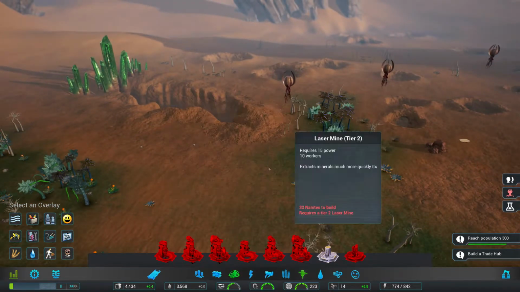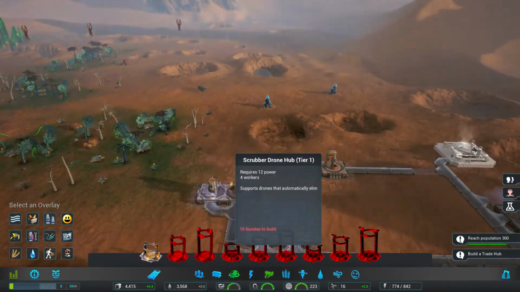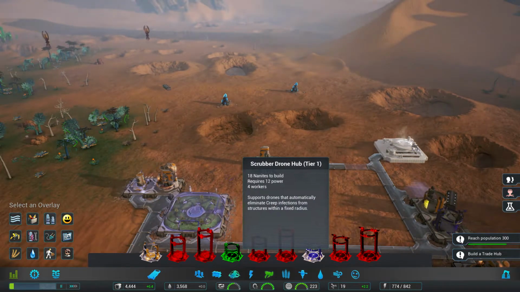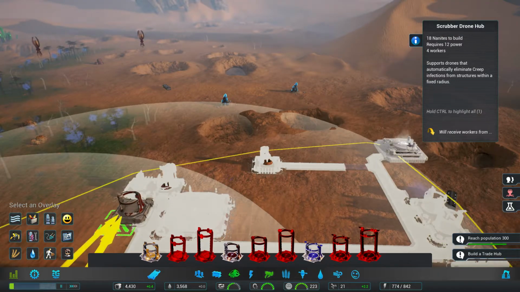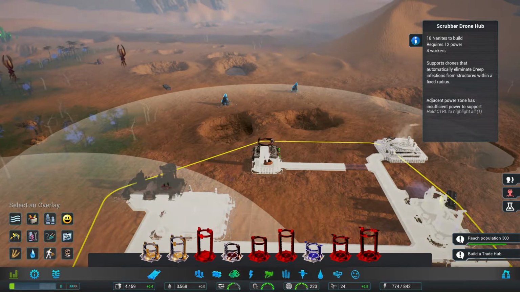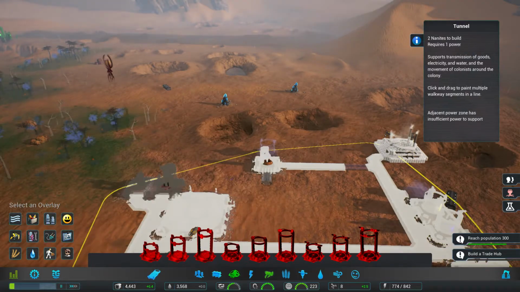Oh no, I don't have any scrubbers out here yet. You guys suck, and I don't have 18 nanites. Come on, give me 18 nanites, guys. We are going to put that... We'll put it out here. This is about as far out as we can get it.